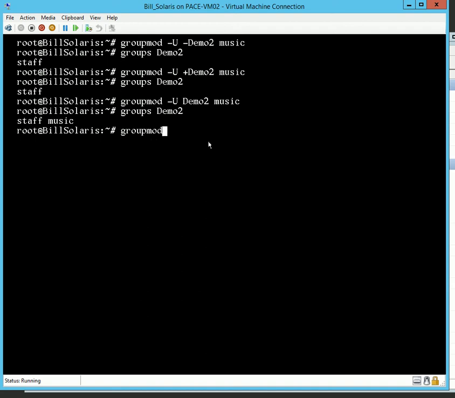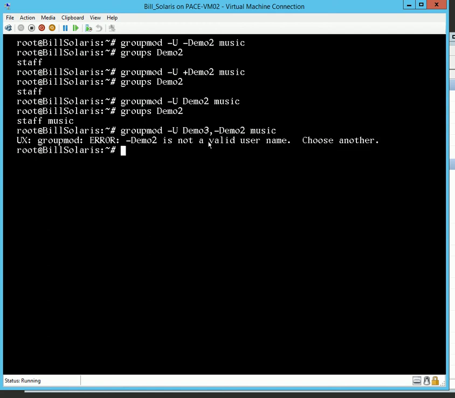Group mod. I'm working with users. I'm going to add a user called demo3, because that one I know I have. And I'm going to put a space in it just to see what happens, because the syntax gets really critical depending upon the flavors, whether there's a space or there isn't a space here, or anything else. So if I don't put a space, I do this slash demo2, space music, and I press enter, I get an error. So it doesn't like that minus sign in here.